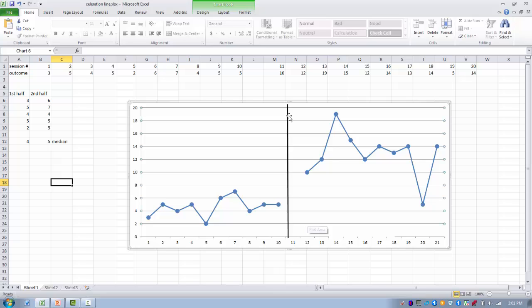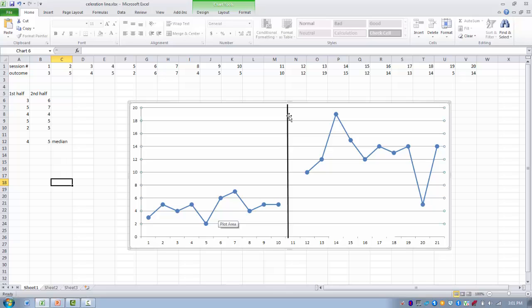Okay, so we're going to draw the acceleration line. We're going to do it just for the baseline data, as I mentioned, but you would do it for the treatment data as well. So I'm just going to keep it to the baseline data for demonstration purposes. So the first thing we need to do is we actually need to separate our baseline data into two parts, a first half and a second half, so we can then draw points that we can base our acceleration line on.